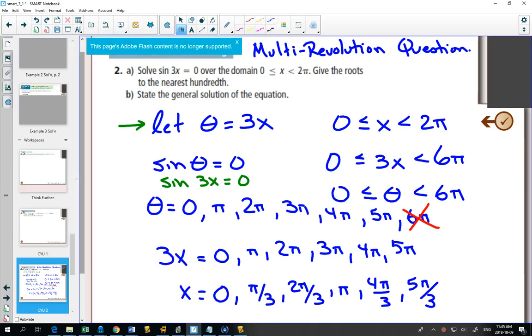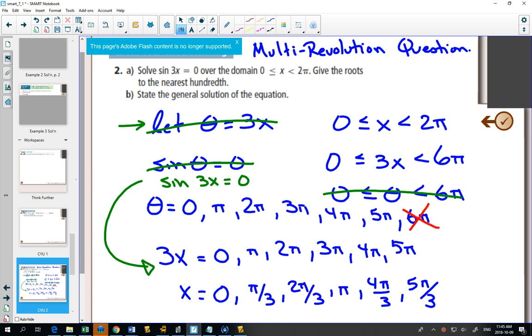So if you didn't want to do the theta part, I'm just going to temporarily put a line through this, a line through this, and a line through this. Okay? If you didn't want to do the theta part and you had sine 3x equals 0, you would do the same thing and say, when is my y-coordinate equal to 0? And you would go directly to this line right here. Instead of having theta equals, we have 3x equals, because that's what's inside of sine.